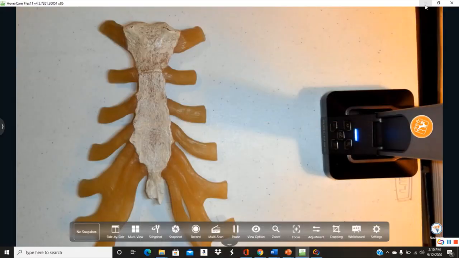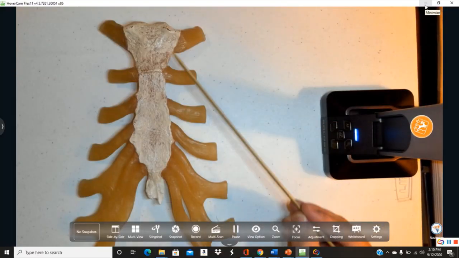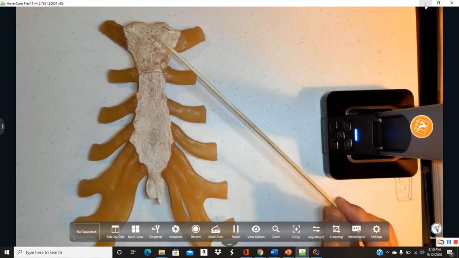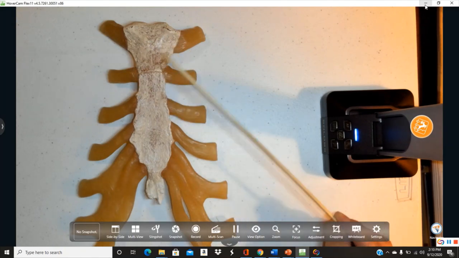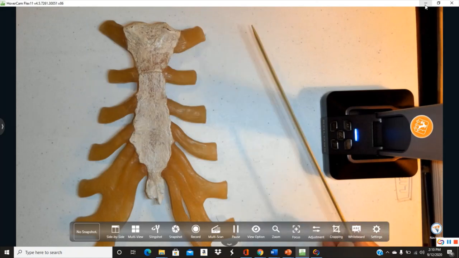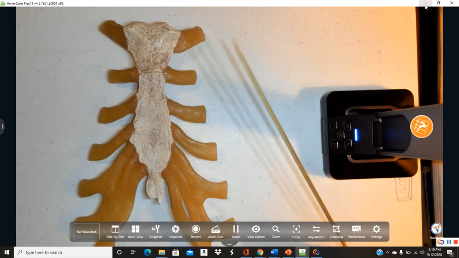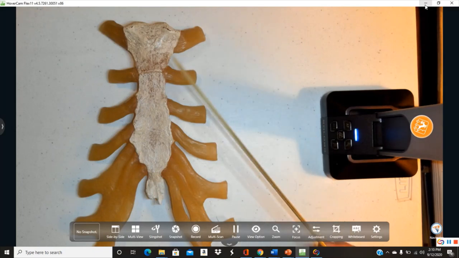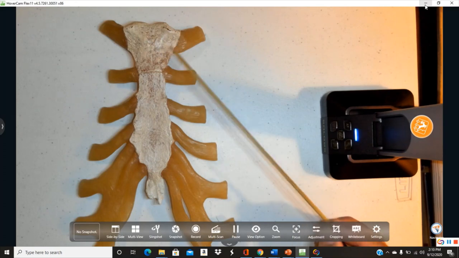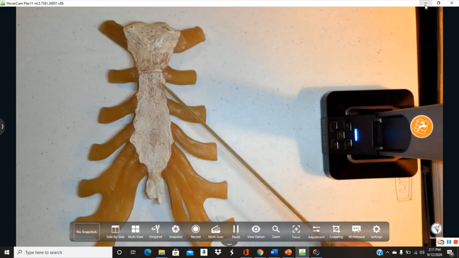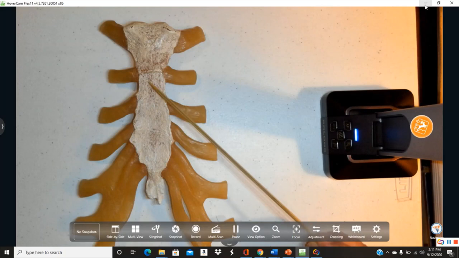Now, I always like to say that a sternum looks like a tie. And since it looks like a necktie, something a man should know how to do is tie a tie. Gentlemen, you need to learn how to tie a tie. When you go to do your first job interviews, it says a lot about you as a gentleman, how you tie your tie. And the knot of the tie that a man ties is the manubrium. And then we have the body of the tie, the body of the sternum. And then the xiphoid process is the tip of the tie.